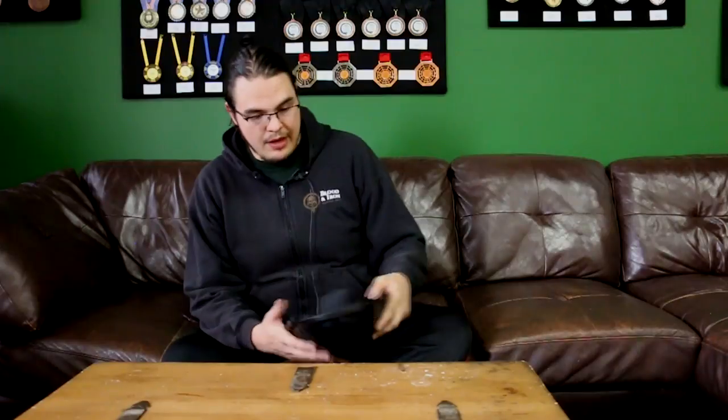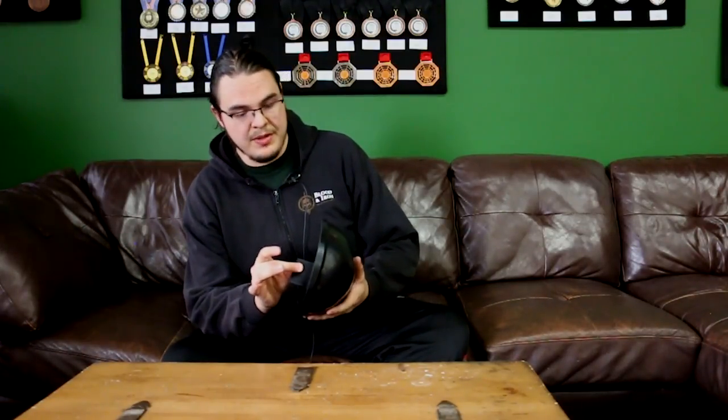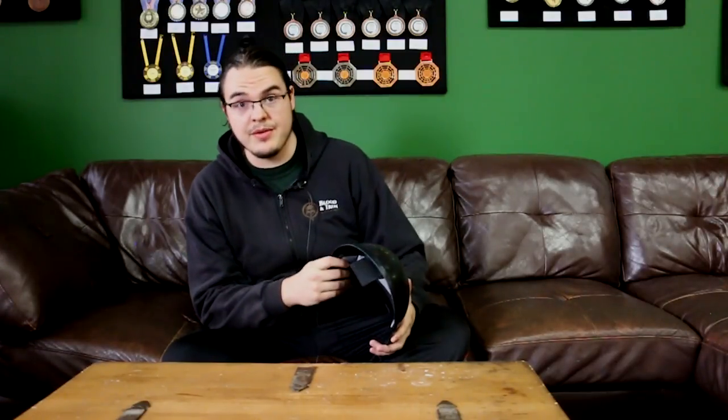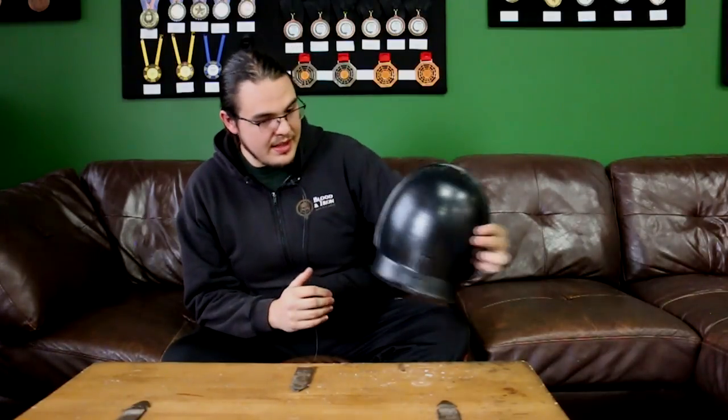So how to make this product better overall? The concept is absolutely great — I think hard shell back-of-the-head protection is definitely the way to go in the future. But just the way this is designed, it needs a complete overhaul. One of the main issues is that it's only attached to the main mask via this little piece of Velcro, and the fact that it goes over top the overall structure means any movement will just completely dislodge it from the mask. I think it needs to go on the inside, but I don't design these things — all I know is that it's needed.